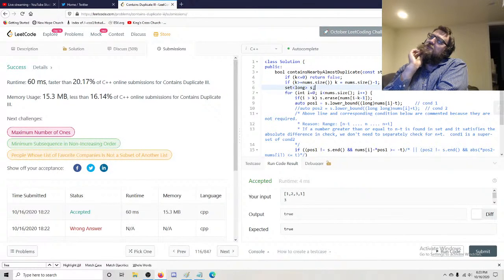Yes, t could be large enough such that the difference between nums and t gives you something that's a long. And this lower bound, when you check over the set, oh, that's very interesting.